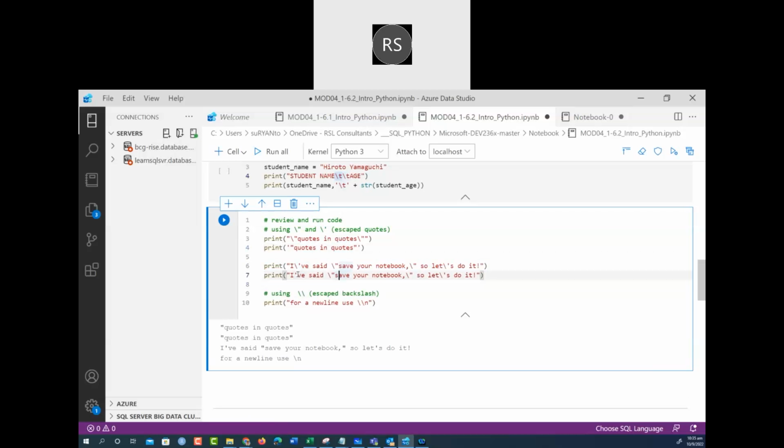This time we need to have this escape, because the opening and the closing is a double quote, and we want to include the double quote as well. But this single quote is not necessary, because it's closed here. Let's run. You see the same.